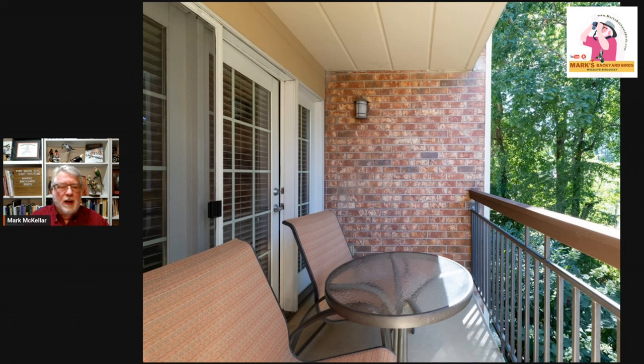This railing would be great for attaching a bird bath to, or feeder arms to. And it's got both kinds. It has the metal railing, and it looks like it has a wooden railing there on top. So you just have to adjust it for your situation. But don't think just because you're up on the second floor or the third floor, you can't attract birds. You know, hummingbirds, same thing. You can actually hang from under the eave here, that overhang. You hang your hummingbird feeders from a little hook, potted plants hanging from up there. That'll help with the hummingbirds, things like that.